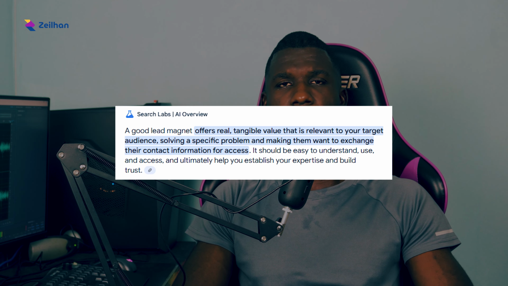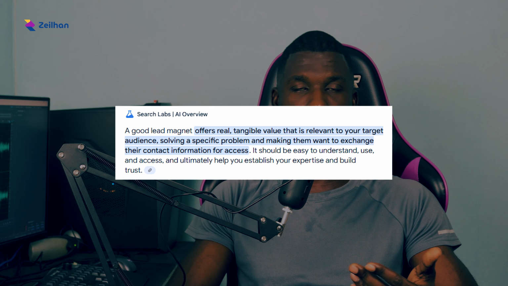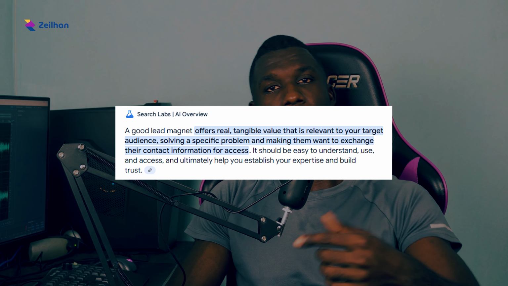Speaking of lead gen, how do you get the leads now that you have a beautiful website? The second thing that you're going to need on your website to start generating leads so you can get sales is a lead magnet. Here's how the lead magnet is going to work. The lead magnet is something of value that you give for free to your ideal client or customer that has visited your website. It has to be something that they would pay for, something that helps them solve a problem that you solve, that they come to you to get solved. It also has to be easy to use so they get maximum value. Your lead magnet is even going to build trust with your ideal client, which will lead to the next step.